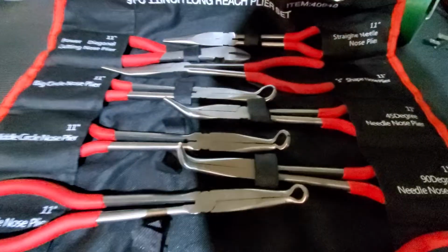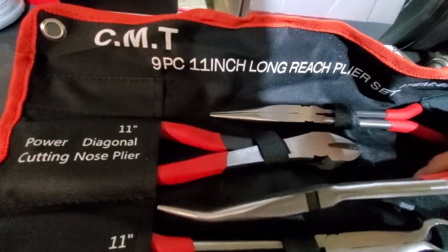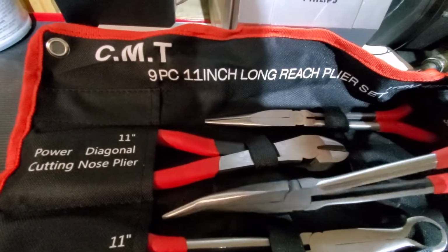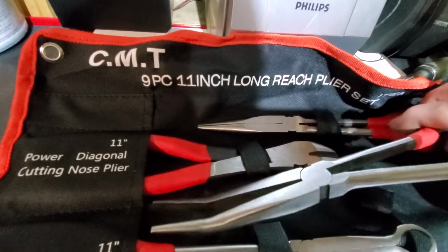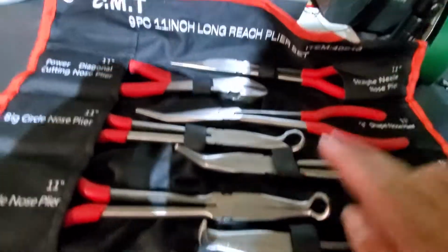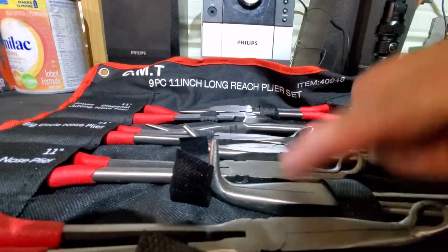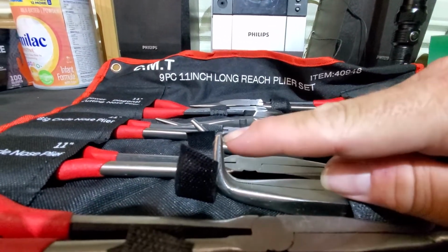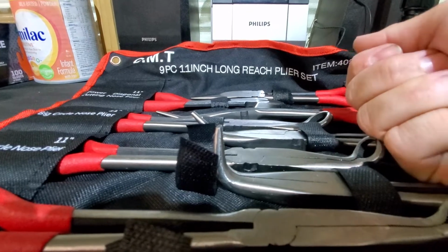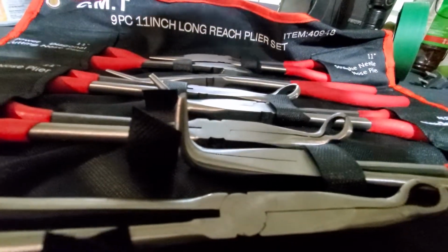I've used them for a couple of little things, just a needle nose. I got a regular pair of needle nose, but these are long. They're all 11 inches. So you got an S shaped needle nose to kind of get into tight areas and stuff, reach up in somewhere, grab something, pull it out. 45 degree needle nose plier, 45, and then you got your 90 degree here. So that's for like really reaching in behind something, grabbing it, pulling it out and around, and putting back in if you need to, thermostat or something like that if it's in a bad spot.